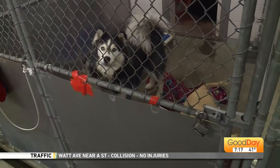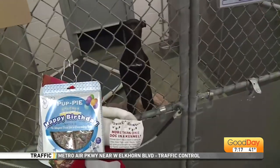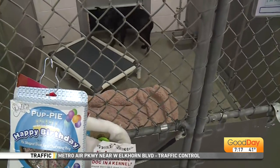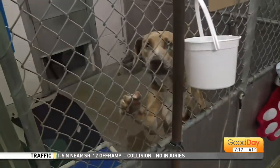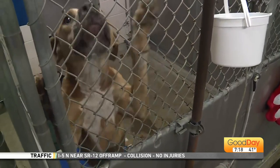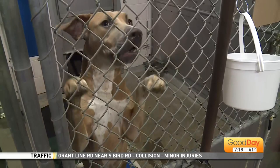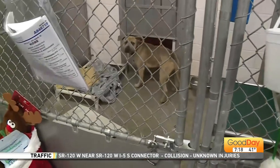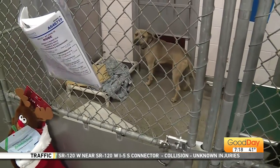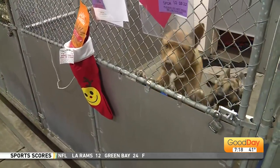They're asking for people to bring in treats, maybe some toys, and help out these dogs. This is Ryan — tell us a little bit about your call for stuffing the stockings here at Front Street. Yeah, we just wanted to give people a way to help, give the animals some yummy snacks, and also help get the word out and get people in — maybe trick them into leaving with a friend on accident. Because as soon as you see a face like Mary's, you might not be able to leave without her.